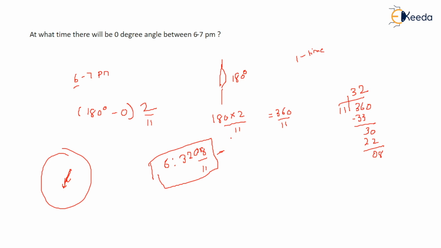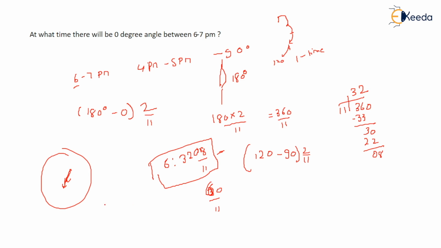Okay, very simple. Whatever the angle it is making, 6 is what? 180. So how did we calculate this? If it is 4 p.m. and they ask you 90 degrees between 4 and 5, what do you have to do? 4 p.m. means what? 120 degrees, right? How did we calculate? 12 is 0, 1 is 30, 2 is 60, 3 is 90, and 4 is 120. So 120 minus 90, times 2 by 11. After solving this, it comes out to be 30 into 2, that is 60 by 11.